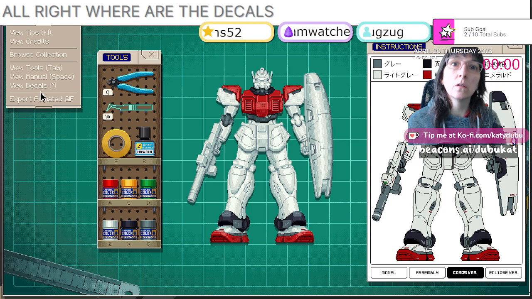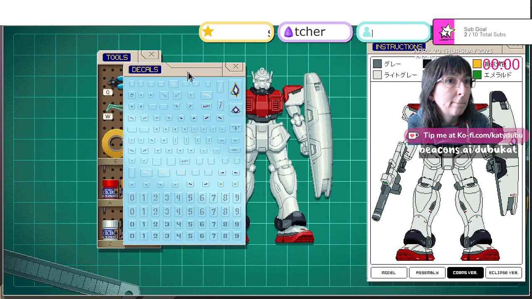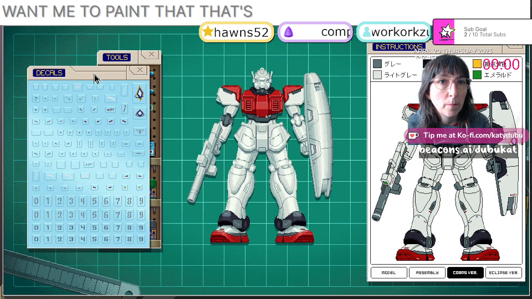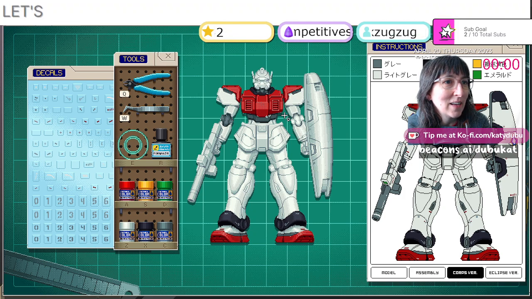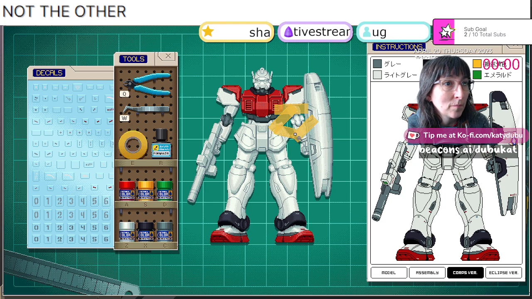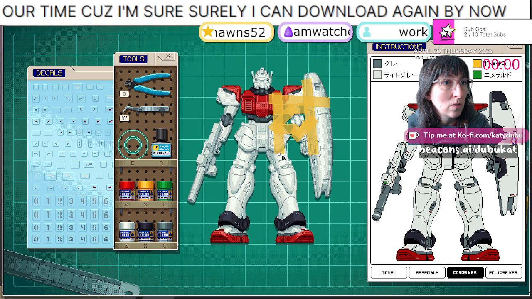All right, so this is gray. Where are the decals? Oh, there's not a decal for that part. They really actually want me to paint that. That's a nightmare. They want me to paint these little gray dots in the middle of these, and that's not happening. All right, let's get this other arm part because it's on one side but not the other. I'm gonna do this arm part and then I'm gonna go look at our time, because surely I can download again by now. Or connect again.